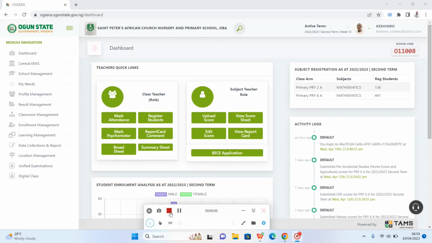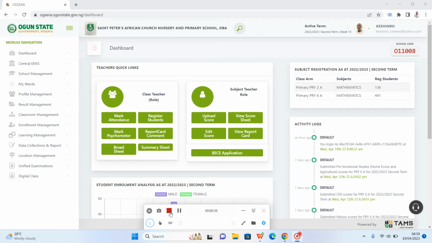shareholders and customers. This is a very short session on how to go about an issue that has been lingering with some of our schools, and that is the error on the number of subjects taken on the broadsheet. We believe and have seen that some of our people are having errors in the calculations on the broadsheet. So I want to take us through how to get this fixed once and for all on our portal.